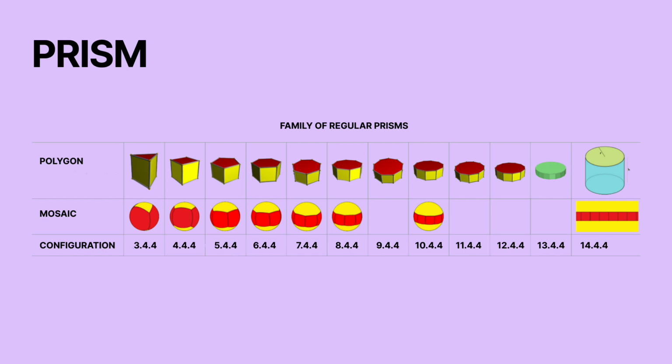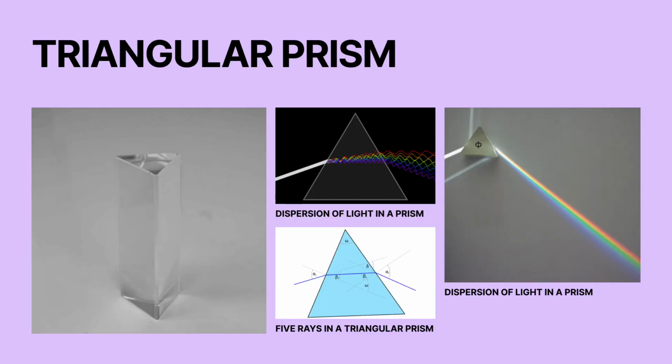It comes in different shapes, but we are interested in the shape of a triangle to discuss the topic of color. This is what it looks like. It has rectangular facets and it has triangles at its ends. And now I'm going to tell you how this thing came to be.